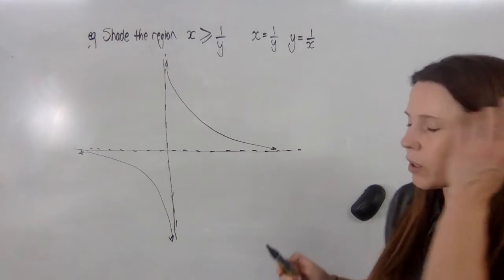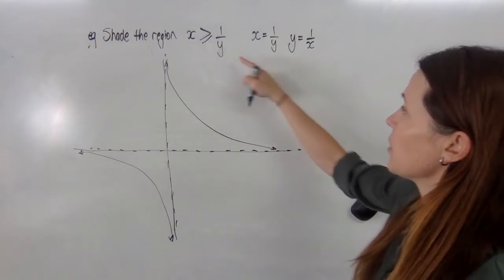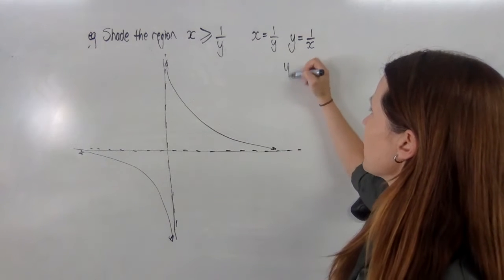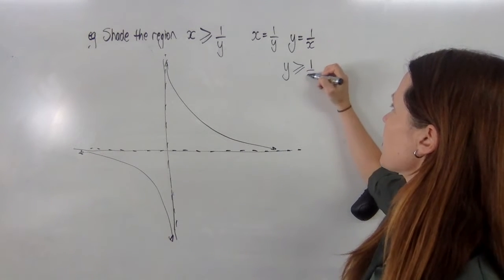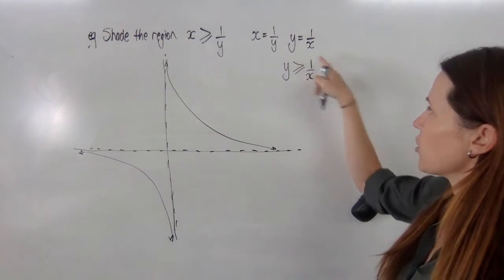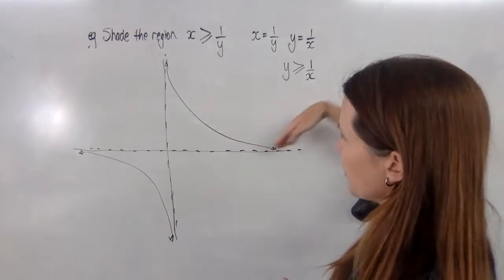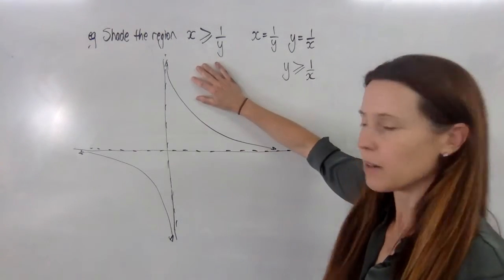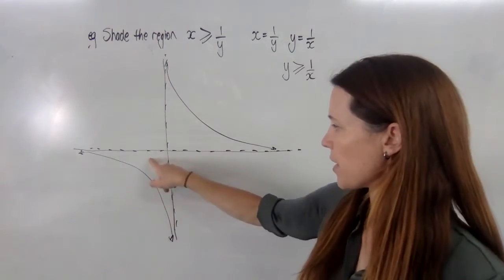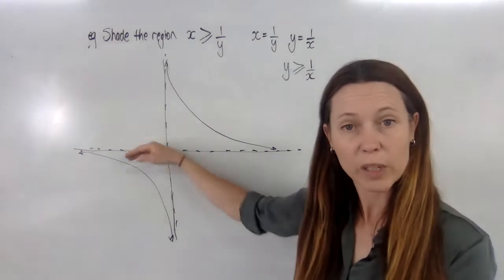So what to do? Well, if we use that method of saying, let's get y by itself, so quickly rearranging this so that we have it like this, it seems that we need large values of y that are actually greater than the curve. So we're thinking that we might need to, for this section, shade the upper side, and for this section, shade the upper side. But here I'm wondering, what do we do when we shade up to this asymptote? Do we go over it or not?